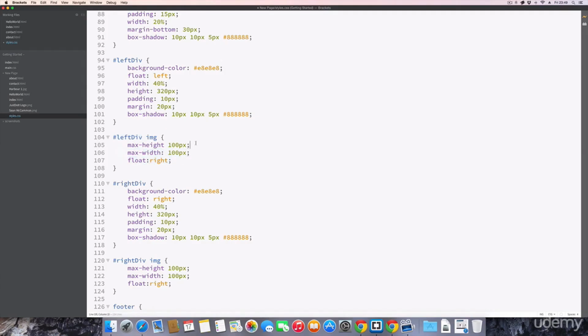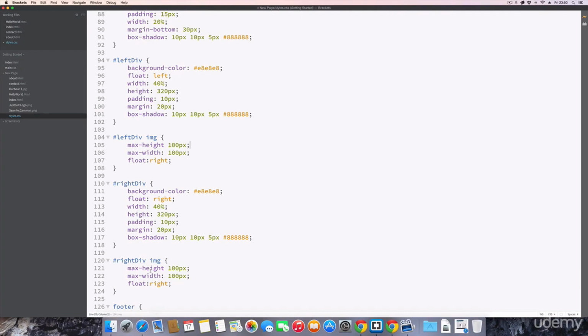And what we're saying is we're setting a max height and a max width of 100 pixels. So basically saying that the image you put in there has got to be no bigger than 100 pixels in height and 100 pixels in width. And then I want it to float on the right.